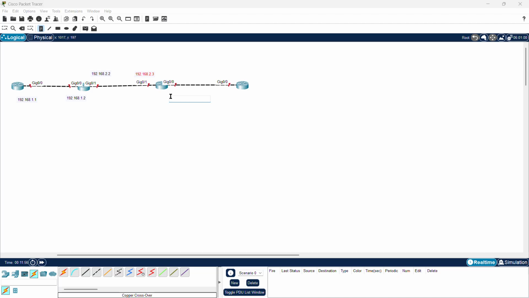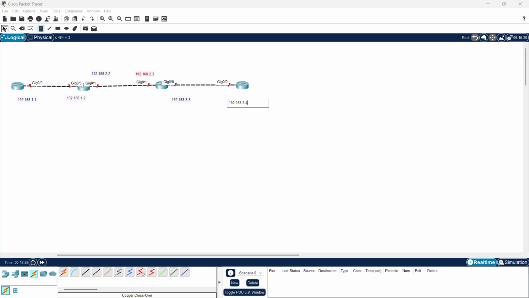From router 3 to router 4, I want to give the IP address 192.168, what do we want to give? 3.3. Here you go with 192.168.3.4. You can also take 2.1, 2.2, 3.1, 3.2. I just took it to make it look better.